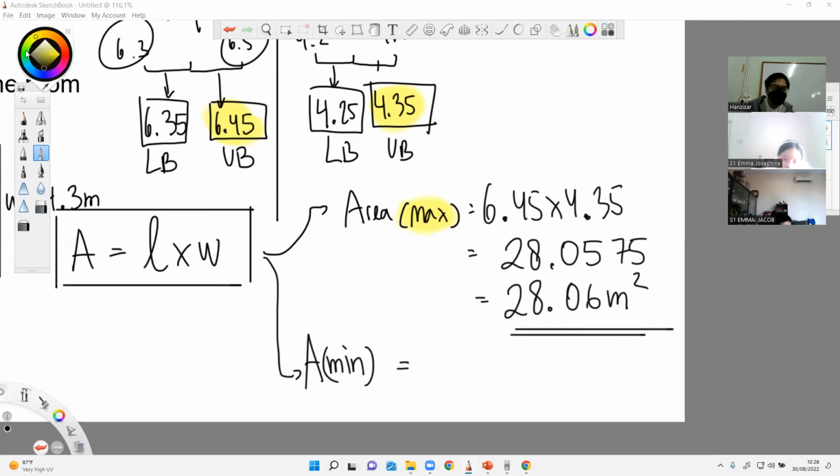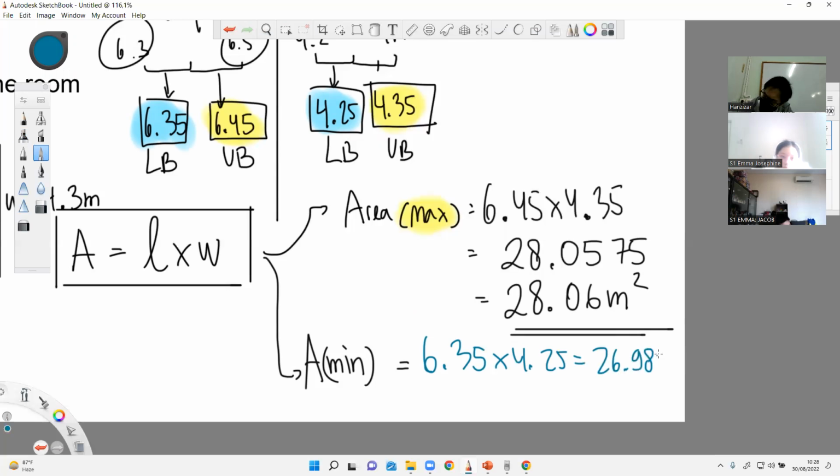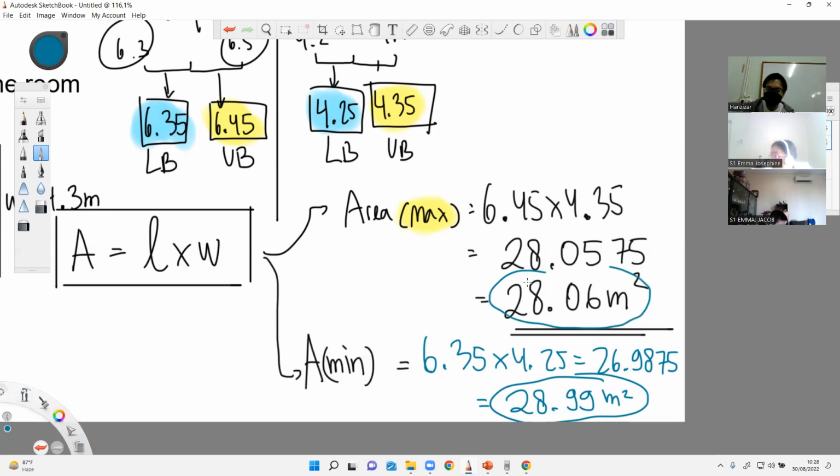You look at the minimum amount of the length and the width, right? I use the blue color. There you go. So you calculate the answer. 6.35 times 4.25. Okay, 26.9875. So you can round off the number to 26.99 meters squared. Do you understand so far, guys? So you do the calculation with a calculator, of course. I'm not asking you to do it manually. If you do it manually, I think it is unfair, too much. Okay, we are not focusing on the mental math right now.